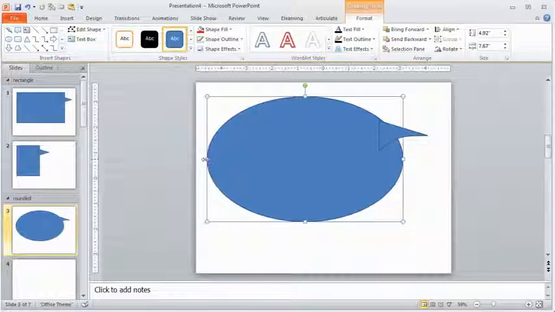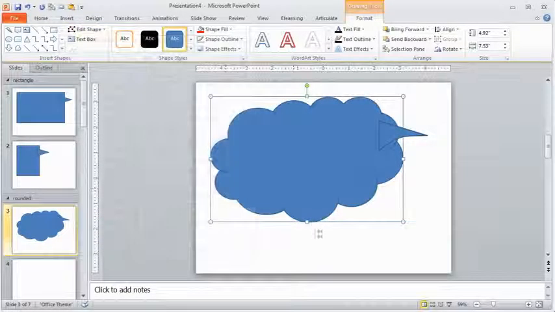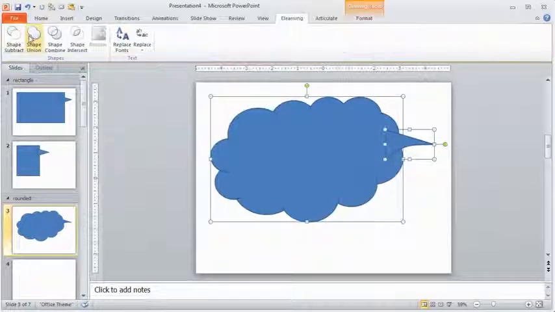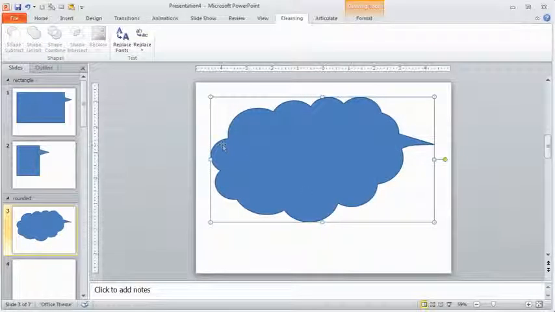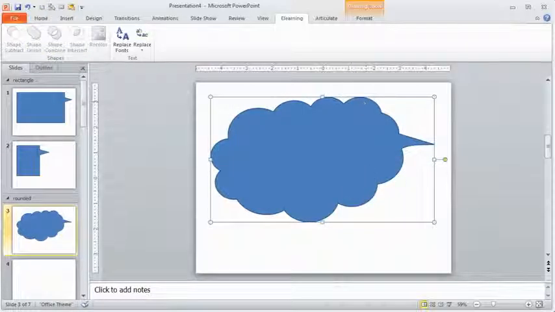I can create circles, fat ovals, thin ovals, all sorts of ovals. And the same thing with the thought clouds. Change the shape. I've got the clouds here, and then I can play around with the shape that I get here. One of the things I like about the clouds, let's assume this is what I want, and I combine those shapes here, and you'll see it gets rid of all those little lines, right? So you got all these little lines. I think they kind of make it look dated, but when you bring them together, you get rid of the lines. It actually works well.